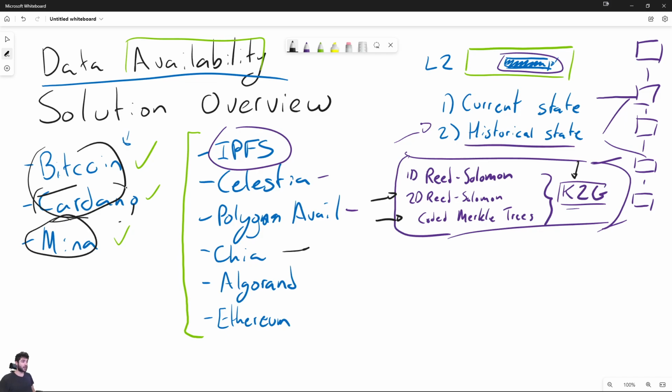So now let's talk about Chia. Now, Chia is fairly different. So Chia is a proof of space-time blockchain. So it's not a data layer per se, but it's a blockchain that is very familiar with data-heavy use cases. And in fact, they provide kind of an off-chain data storage called data layer. Now, you can think of data layer as an off-chain storage system based off a PubSub model. So somebody stores data, and whenever the data changes, you announce that the data changed and you notify everybody, and then everybody pulls the latest data.